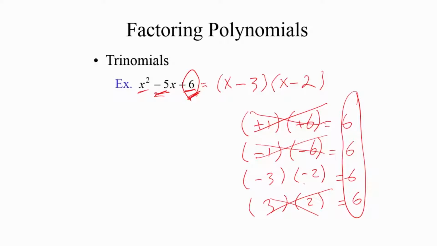That's how you factor. This is what I meant by trial and error. See, that's what I did here. Trial and error. Looking at the different combinations, they give me the last term, and then which one would give me the middle term also correctly.